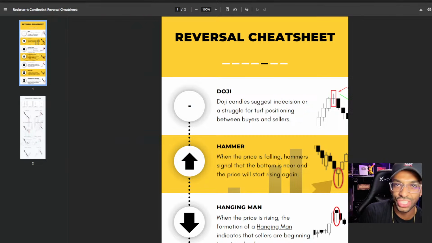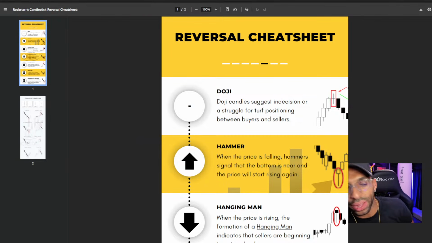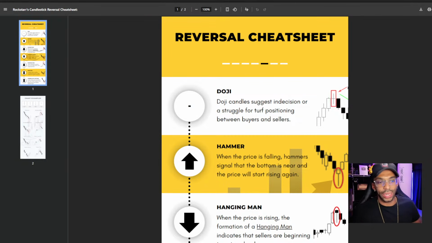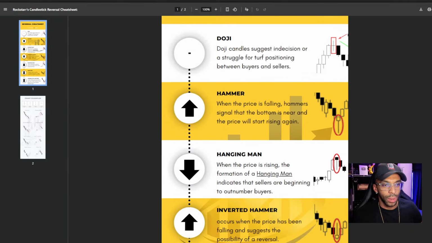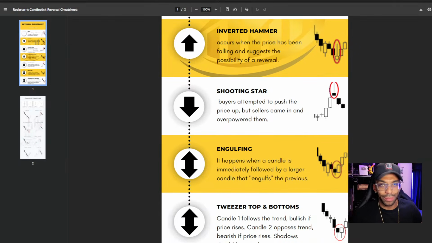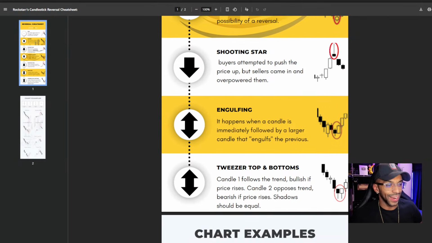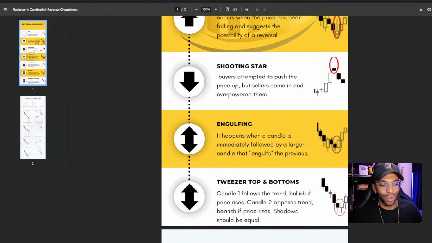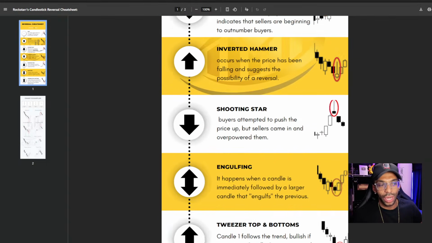So I love cheat sheets. I've used cheat sheets a lot in my trading, especially as someone that was a brand new beginner. So that's why I provide them for you guys, because I think they help. Whether you print them out, whether you put them as a screensaver, it's completely up to you, right? But I put together this cheat sheet, made it myself. I'm not the graphics guy, but I tried, right? And it pretty much breaks out what we went over today with a few extra ones.